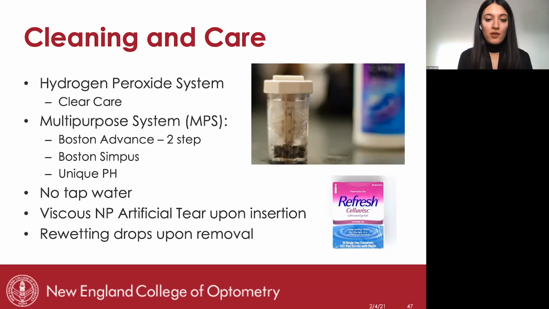And then I do have them use a viscous, non-preserved artificial tear for insertion. And then I like to have them use the same Celluvisc or some sort of viscous non-preserved solution for removal as well. So this is kind of my go-to for cleaning and care, and it's seemed to work out pretty well. And with that, that brings me to the end of the presentation here. I'm going to quickly take a glance at the Q&A and see how many questions I can answer.